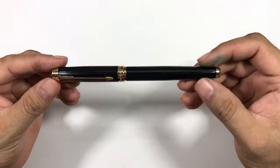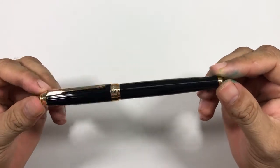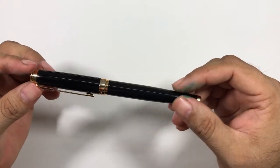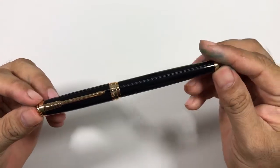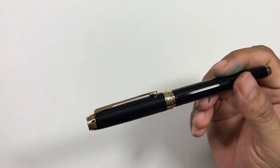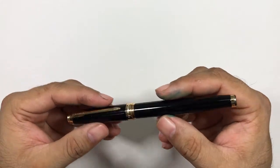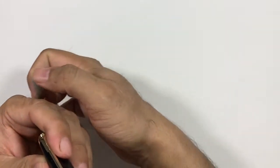Today here we have another Parker, a Parker from somewhat premium range. This is called a Parker Odyssey with lacquer and gold trims. So this pen is essentially a steel pen covered with black colored lacquer, and it has gold trims.